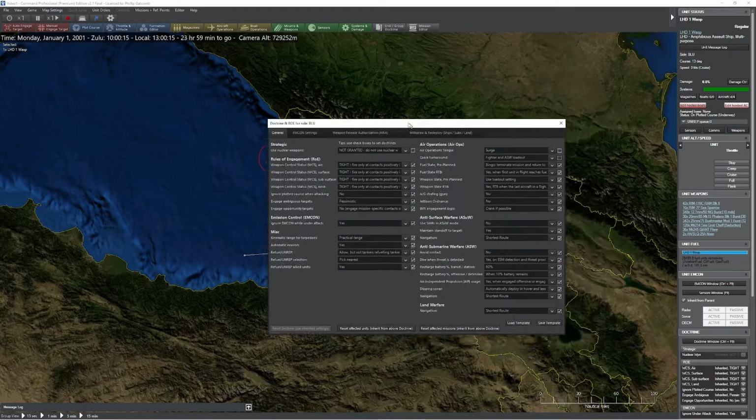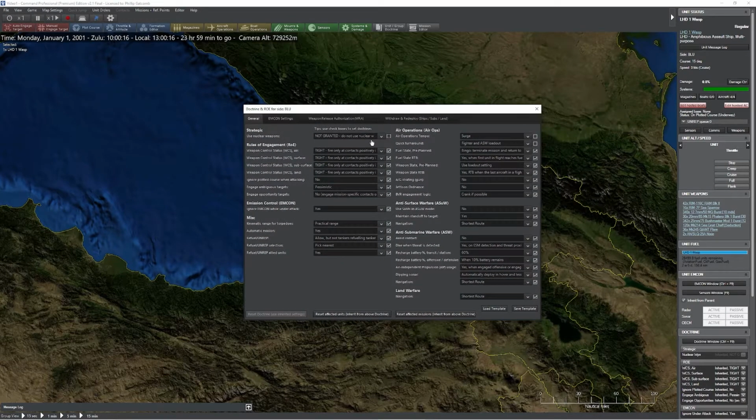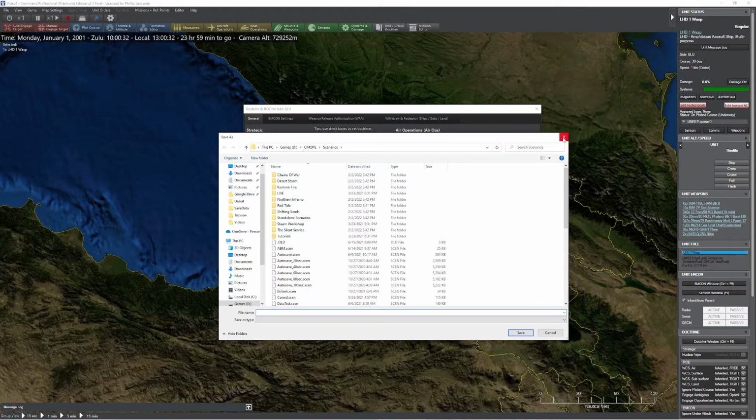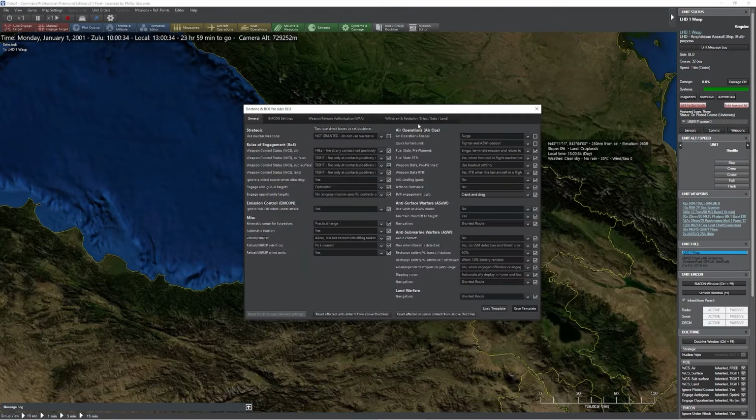Once I'm on this page, you're going to notice that we have a brand new feature down here at the bottom. We have the ability to save all the information here as a template, which we can later on open up. For example, if I wanted to make some quick changes, let's say I want to do optimistic, maybe ignore product float, let's say I want to crank and drag, and press save template, I can now save this file and actually import it back in at a later time if I want to be able to quickly access all this information.